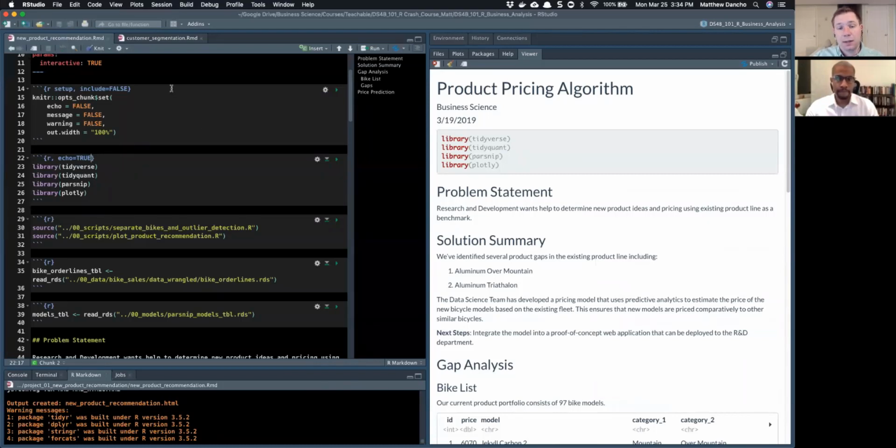So every time I hit the knit button, basically what's happening is it's running the document based on whether I want an HTML document or a PDF document. And then it's running all the code in that document and displaying it in a format that you can communicate, either HTML based or PDF based. So does that answer the question? Yeah, that does answer the question.